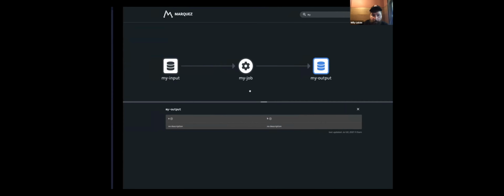But now we're going to be using the Lineage API itself to build the lineage graph. So that's on our roadmap and it's coming. I'm not sure when, but we're definitely going to be starting work on it. And I think we're working on prioritizing integrating the Lineage API into our front end.